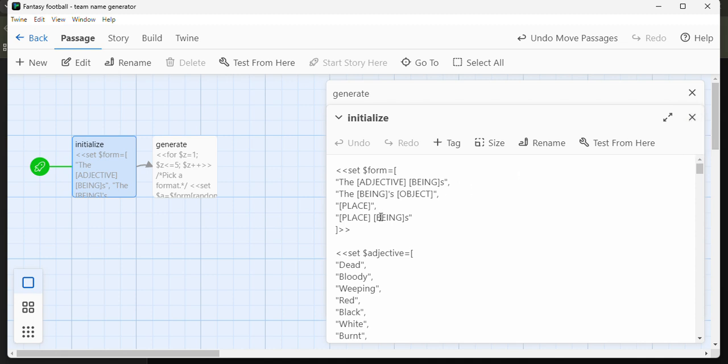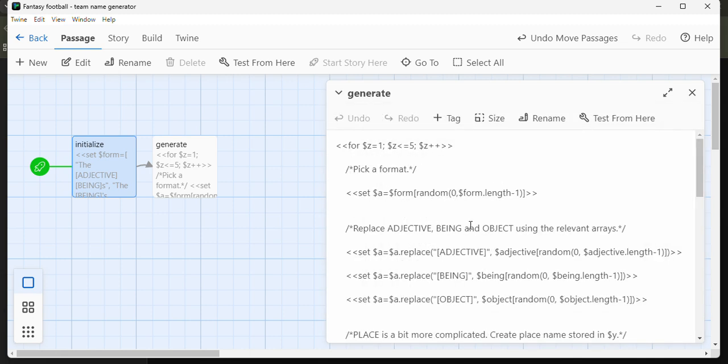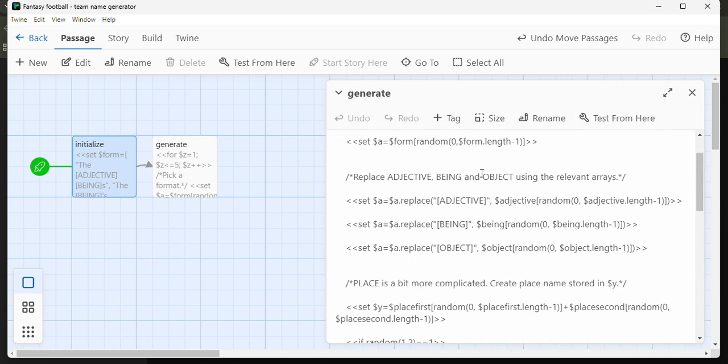Of course, that's no good. It's no good to print it out like that. We need to replace these things in square brackets with elements from the relevant array. So that's what we do. We replace adjective, being, and object. There's 3 commands here. They all work the same way. Set A equals $A.replace.